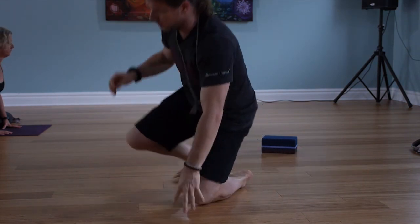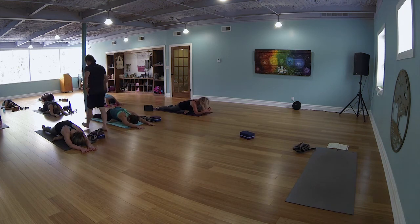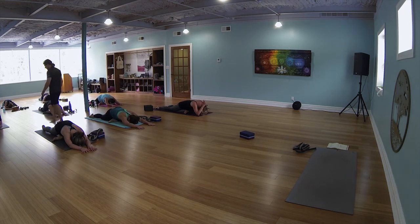Exhale, reconnect to the earth. Deeper. And slow down the breath even more. And relax.